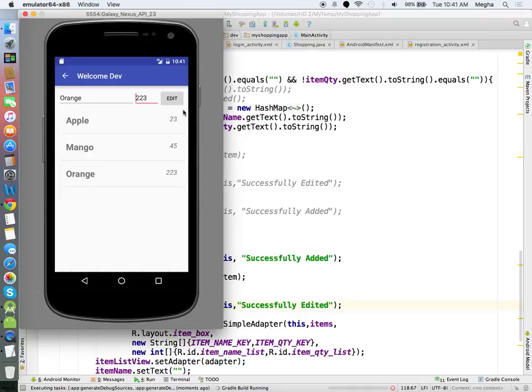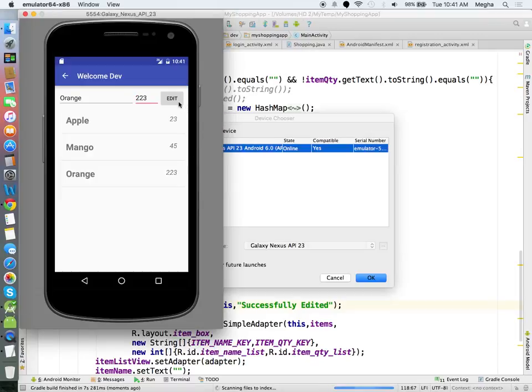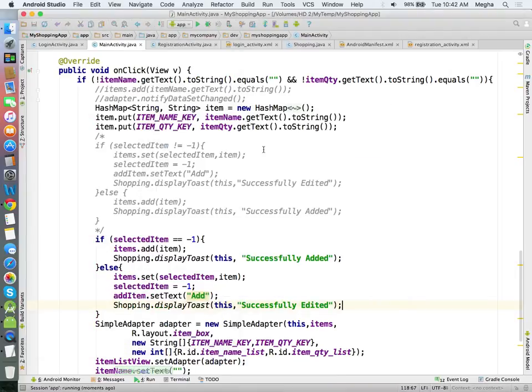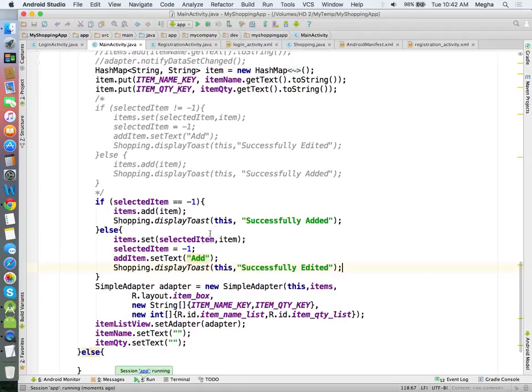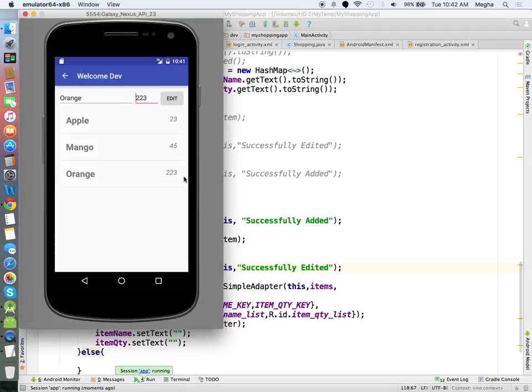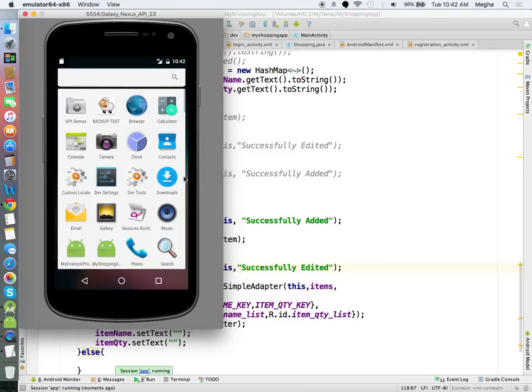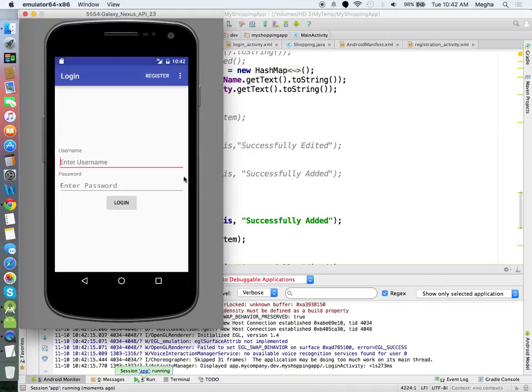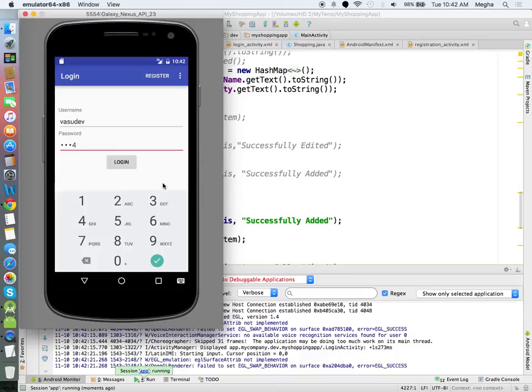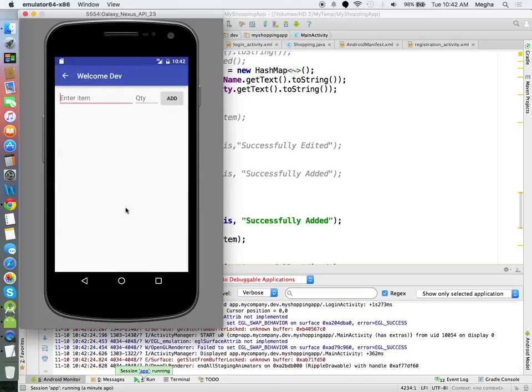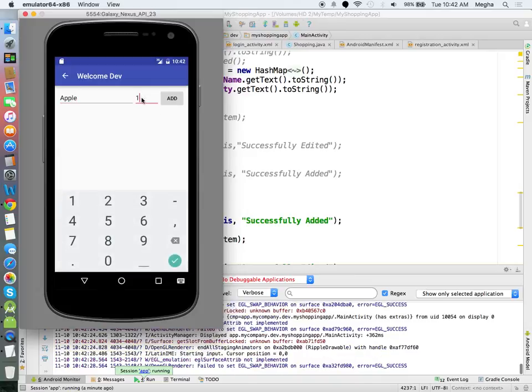And also when the edit is done, we have to make sure the value is set to add again, for the next anything which is going to be added in the subsequent phases. Remember, I can also trigger a new activity on each item click, because on item click I can get an index and pass the value to the next activity if at all required. In this case I don't want to, but I can do it. We have to add the persistence engine.